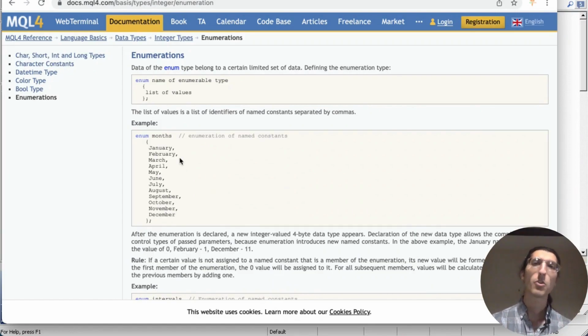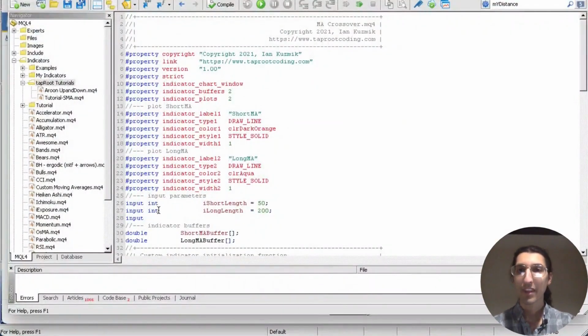And you, as the programmer, can create as many enumerations as you want, call them whatever you want, and define them with whatever constants you want. MQL4 already comes with a lot of these, ones we've already used, like moving average methods and applied prices. In fact, we'll be using both of those in just the next couple minutes. Okay, so let's come back to our code here. And the specific enumeration that we want to make this input parameter is going to be a moving average method.